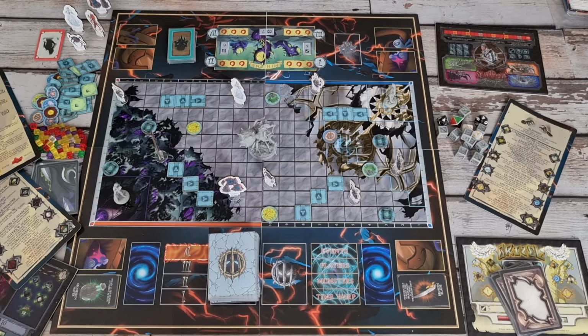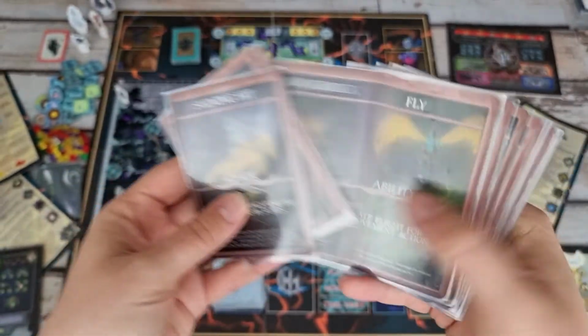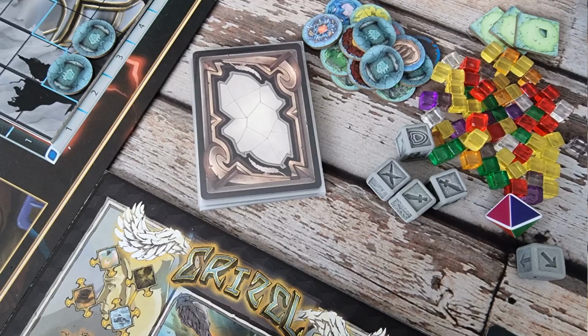For example, Arizel's cards, in my opinion, are much easier to understand and to play than the Red X card. Having a look at the deck, you've got +2 attack, 1 defense, attack, defense, attack, defense, attack, defense, and I think it's a little bit simpler than his cards. I've got teleport and things that are a little bit more complicated.